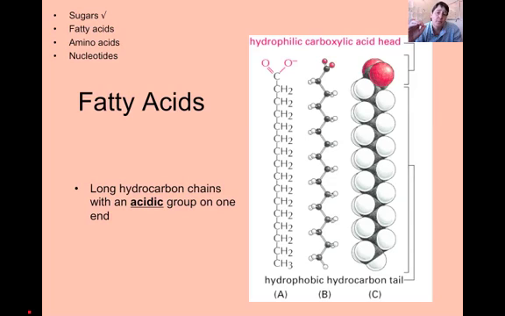so that negative charge on the one oxygen plus the other oxygen that has a double bond to the carbon is going to have a slightly negative charge on it as well, because oxygen is highly electronegative and sucks the electrons from the carbon closer to it. Those negative charges are going to want to interact with water.